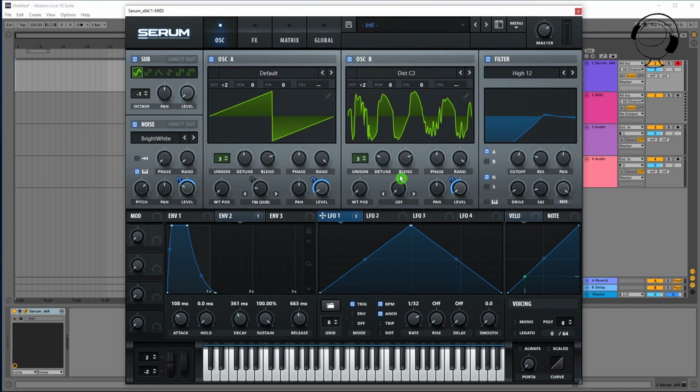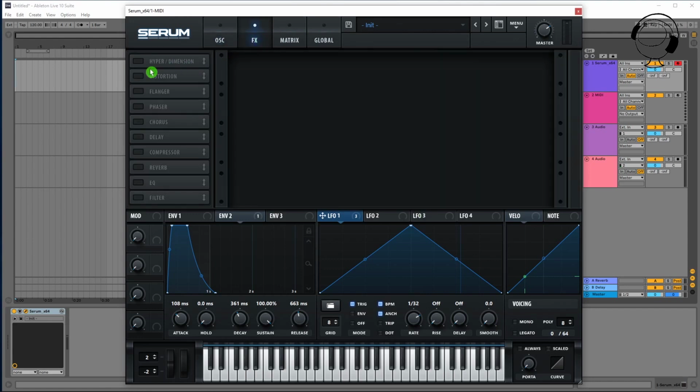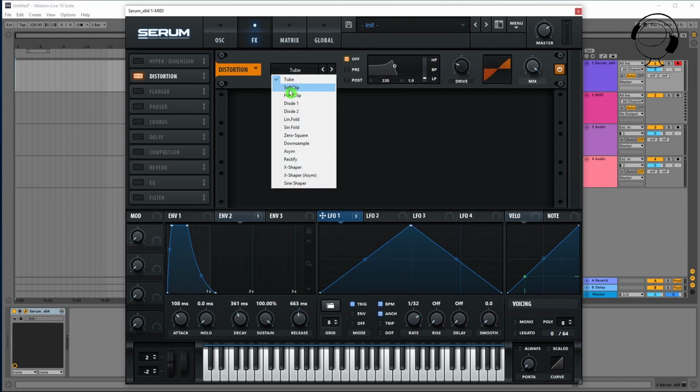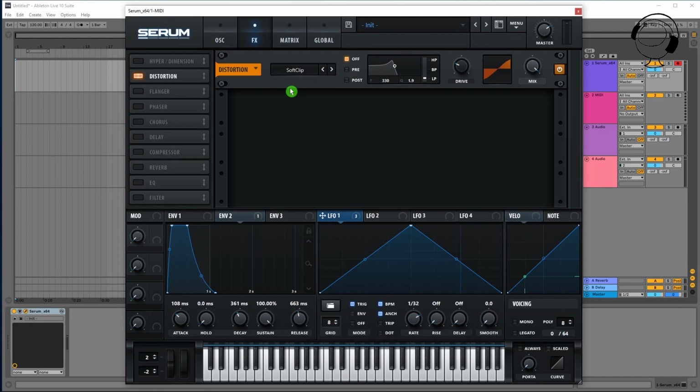Now we can go to the effects menu. An audio effect serves to enhance your sound just a little bit more. I use some distortion just to make it sound a little bit softer and not so harsh.